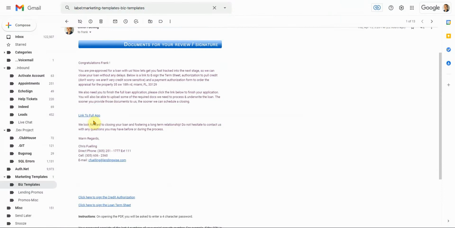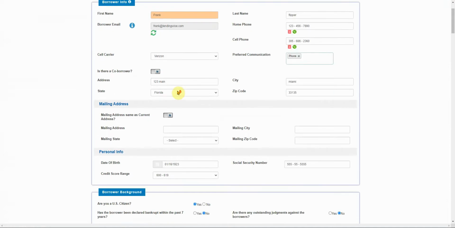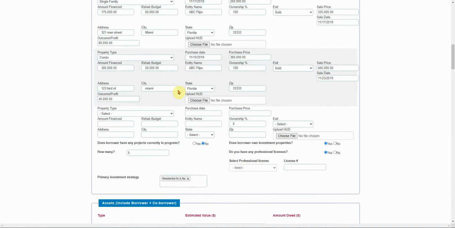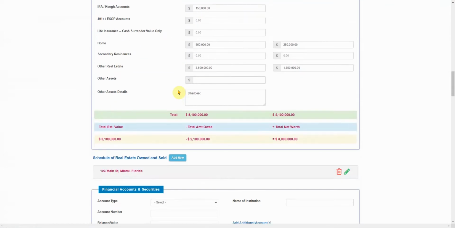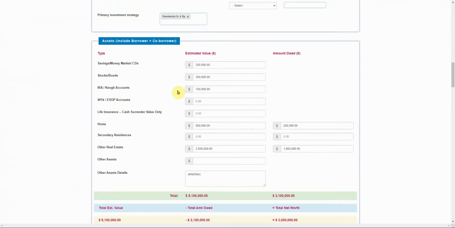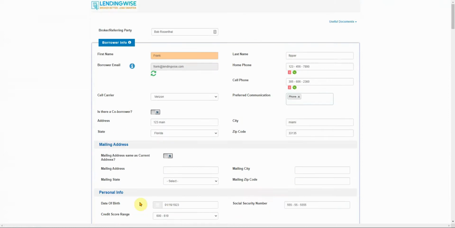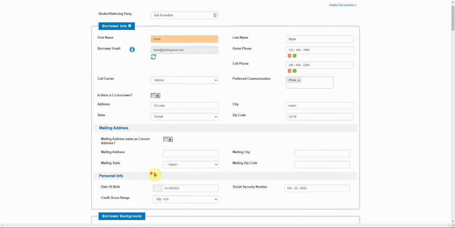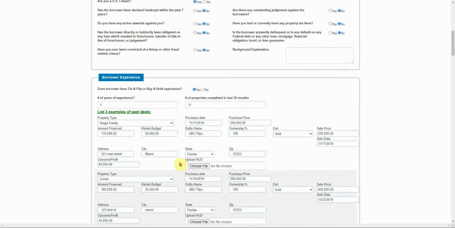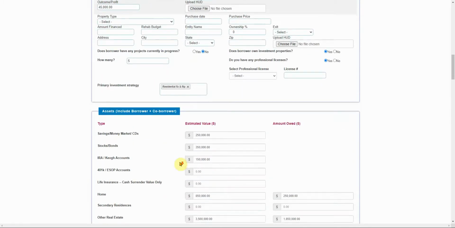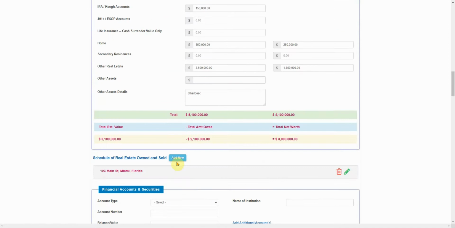And then the second call to action, which is equally important, is the link to the full app. And this is where everything pre-populates, okay, from the quick app. And let me reiterate something. Everybody probably has a different opinion what should be on their full app. You control your full app. What fields, what sections need to be present, and they can be conditional to the loan program. Just reinforcing that, okay? So I'm going to scroll through slowly and show you, this is an example of a full app. Yours can look different.